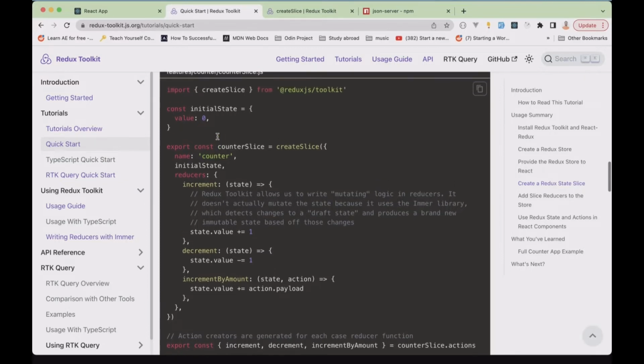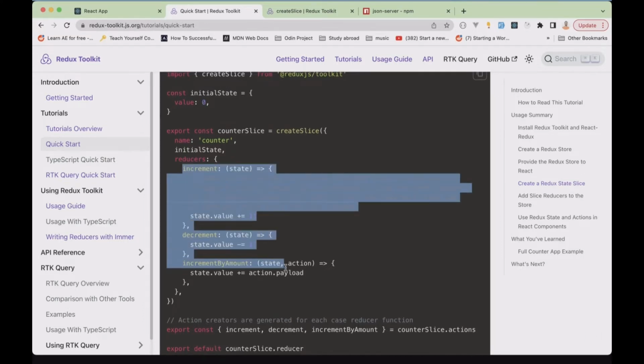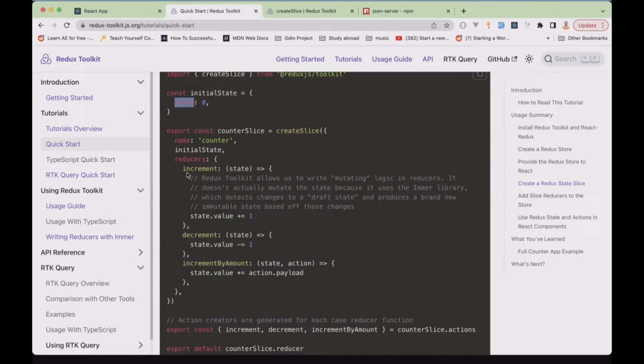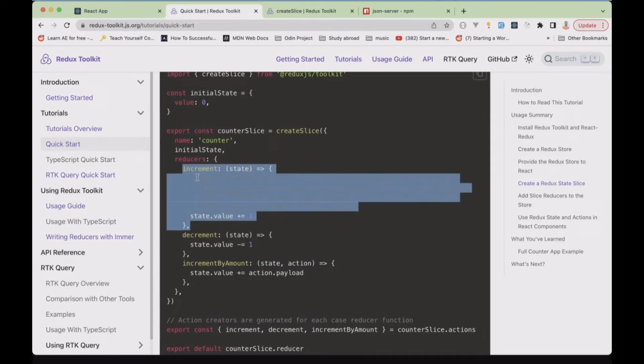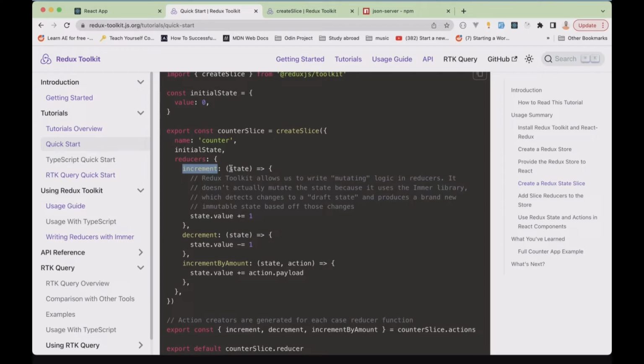So in this example, the initial state is a simple object containing one key value pair, value, and the value of this key is 0. We have some functions here to manipulate that piece of data. So we're going to manipulate that value using the increment function. This increment function, we will pass to it the state, the current state that we have. This is the initial state, this is the current state now. And then we just manipulate that piece of value. So you're just accessing that state object, accessing the value property from that state object, and you increment it by 1. Same thing goes for the decrement function, and there is an incrementByAmount. So basically you want to increment that counter value by an amount.